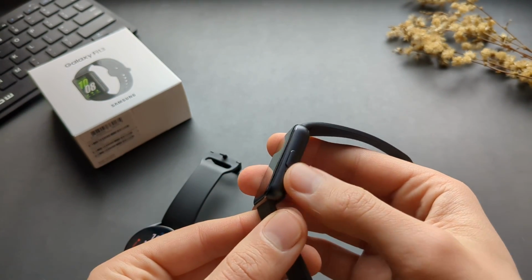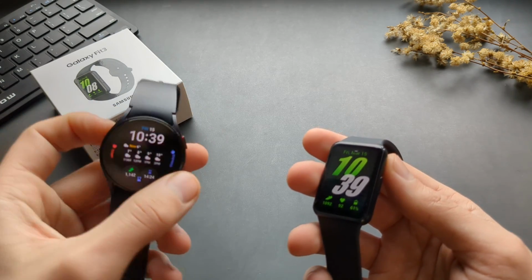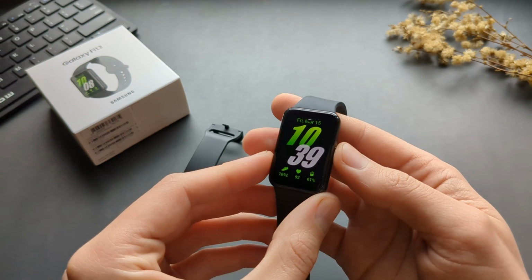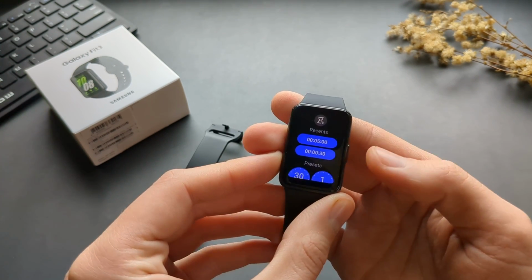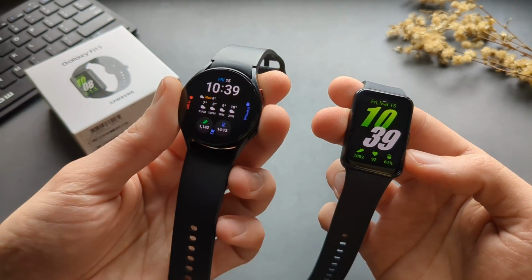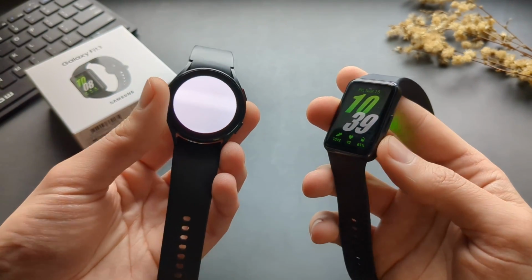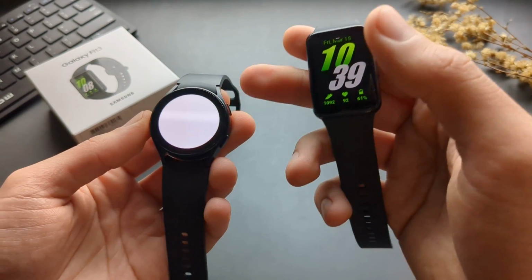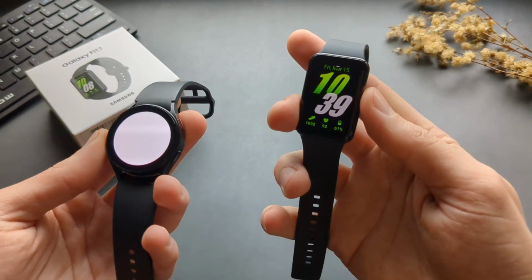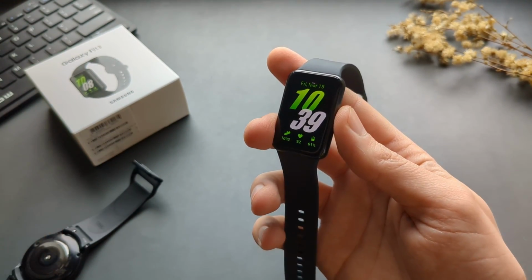Also, the quick launch action on this watch can't be configured as well as on the Galaxy Watch. I have set mine up as a timer, so when I double click it, the timer comes up. But for example, I'm able to set up my Galaxy Watch so that if I double click it, it opens a flashlight, which is very handy at night, when you can't really access the screen very fast, so you can just click the button. On this one you can't set it up for flashlight, and that really sucks.